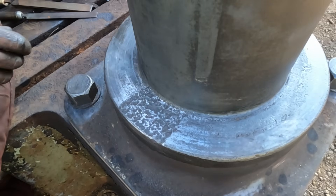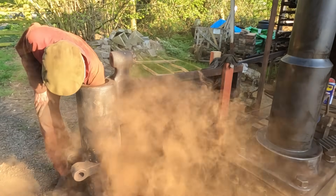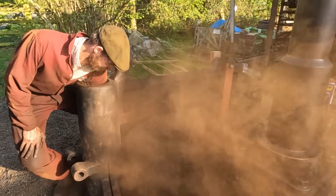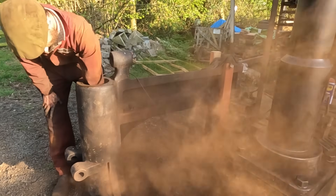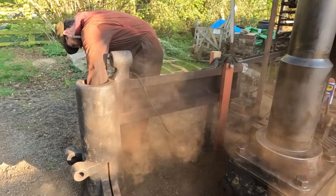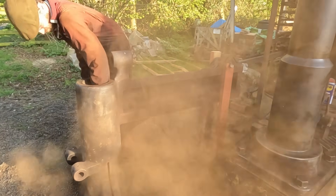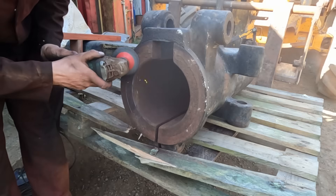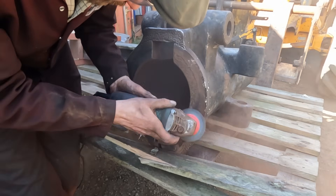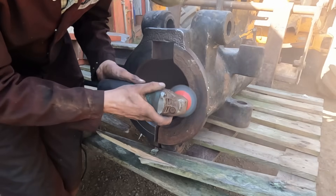That is much better. I'm using mechanical methods to remove the rust due to the size of the parts but mainly due to the levels of rust. There were several layers of very stubborn rust and quite severe pitting in areas. Luckily underneath there is something half resembling a decent surface. All I can say is it's a good job that this is only a drill and not something more precise like a lathe. There was similar rust at the bottom of the arm which needed dealing with and I spent a long time cleaning the inside by hand.